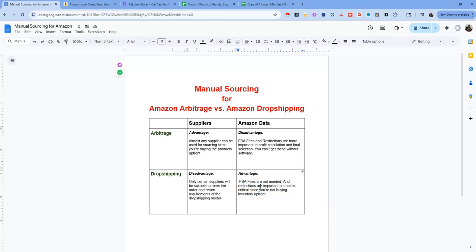If you're doing FBA especially, you definitely want to invest in restrictions software that's going to help detect things like IP complaint risk, and give you restrictions on different products. So those are the advantages and disadvantages that I see for suppliers and Amazon data for arbitrage and dropshipping.